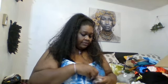I got some hair clips. These are small. I didn't know these were itty bitty. These were only $1.68. I got four. I thought they were small, but not this small. Oop. They're itty bitty. Itty bitty cuteness. We'll see if we can find use for these. They come in different colors. Black, tan, cream, taupe. Cute.